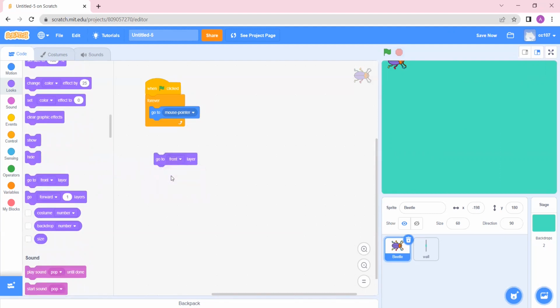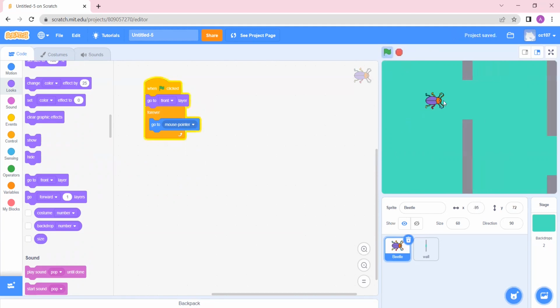If you want to bring anything to the front, you are going to use this, and if you want to get anything towards the back, then you are going to use the back layer. Okay, I want to bring the beetle to the front, so I'll take this and I'll place it over here. Now let's try. Now see, the beetle is in front of the wall.